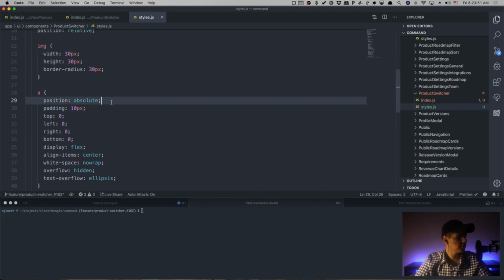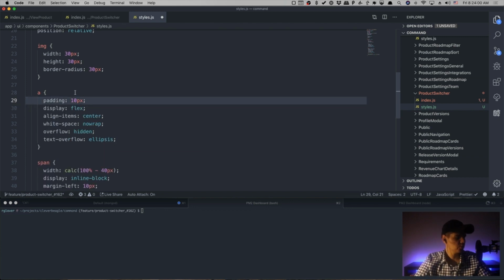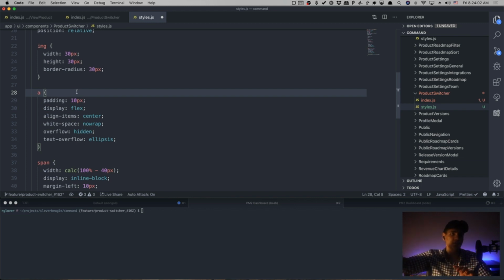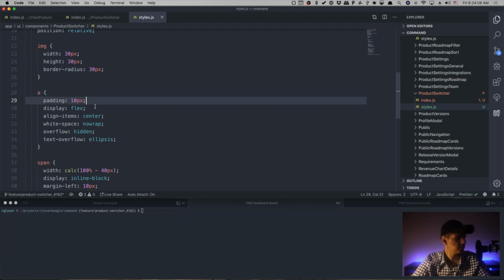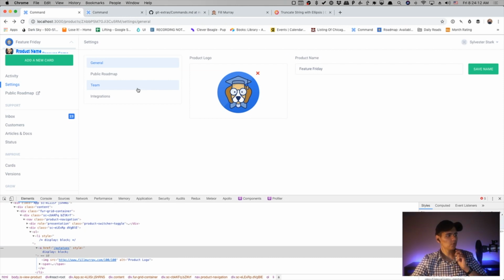Oh, well, duh. We don't need to do the position absolute. We just get rid of that. The reason why is if the A tag is the thing that's taking on the padding, there's no need to extend the A tag forcibly to the edges because it is the edges. So I'll explain that in a second. Let's make sure this works. But I'm pretty sure that will do the trick here.